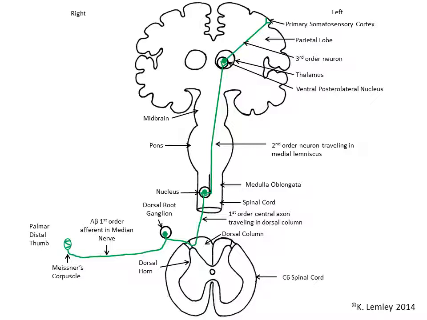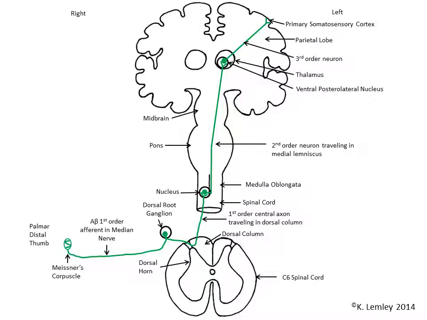Now in this particular drawing, it would be too difficult to try and show medial and lateral very clearly because it's just too small. But I want you to keep in mind that we're more posteromedial in that caudal medulla. There it synapses in a nucleus. The second order neuron crosses midline and travels up in the medial lemniscus. The medial lemniscus now is anteromedial, so it's on the anterior aspect and it's quite medially located.